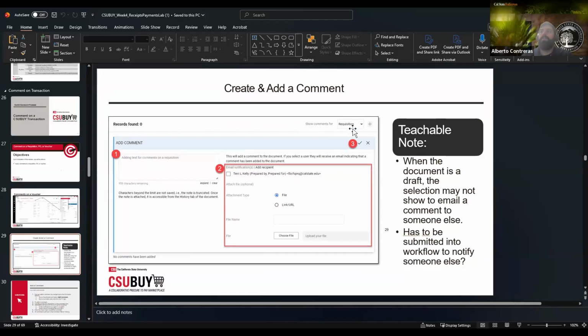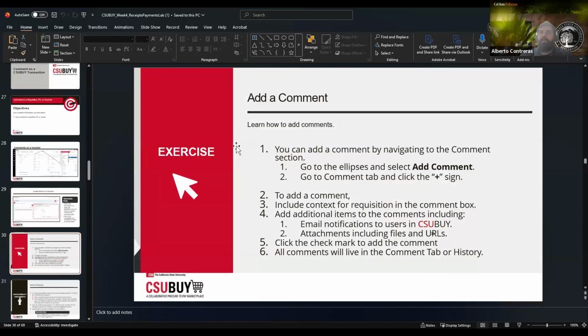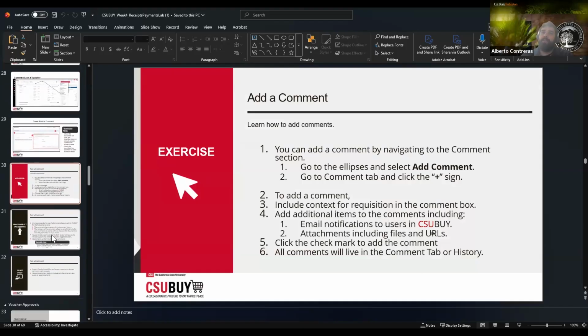If you hit that drop down, you're able to see comments for everything, or you can filter it by comments that were initiated from a voucher or from receiving or whatever the case is. But this doesn't necessarily mean it's posting to the requisition, just that it's showing you the comments for requisitions. For the exercise, I'm gonna save that a little bit for the end.